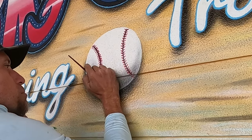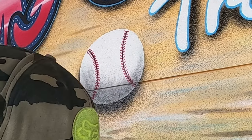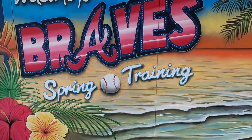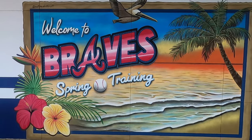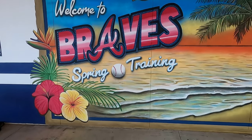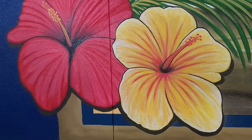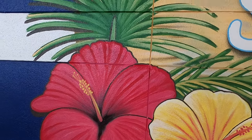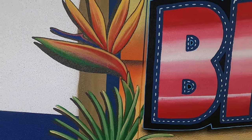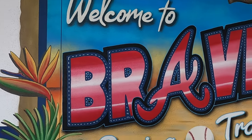Back to the baseball — I'm just adding stitching with a little shadowing underneath using the transparent black to give it a rounded look, like it's actually stuck to the wall. Here's the final product. That water came out like a yellowish chrome — I saw a sunset a couple of weeks ago like this and really wanted to replicate it, as if the sun had already sunk below the horizon and the surface of the water is just a reflective neon yellow chrome. We've got the plants sticking out from the frame and 'Welcome to Braves Spring Training.'